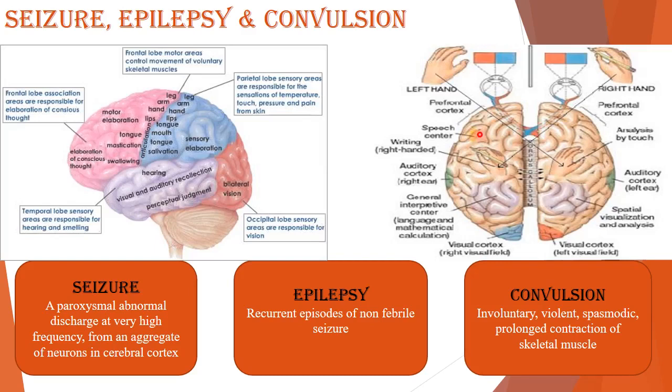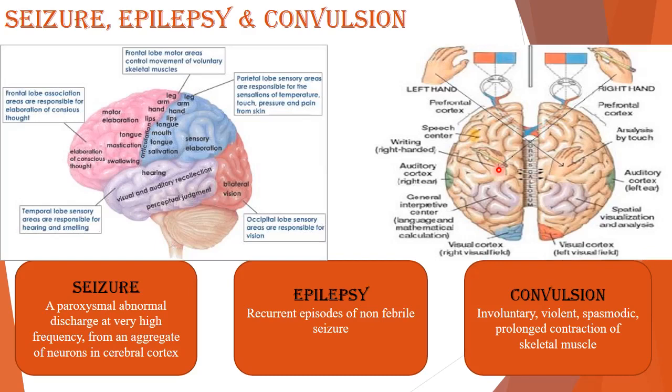Getting my points? If my left hand is working, that means this point is activated. If my right hand is acting, that means this point is activated. So in the cerebral cortex, we have different points, or we can say certain groups of neurons, which are responsible for these functions. In electricity, we say this is a switch. If you switch something on, there'll be the glowing of a light, maybe switching on the TV or the fans, etc. But in our body, in the cerebral hemispheres, we do not call this a switch. We call it various groups of neurons. Okay, this is the basic anatomy and physiology of the cerebral hemisphere.